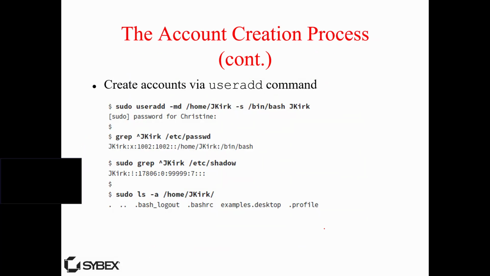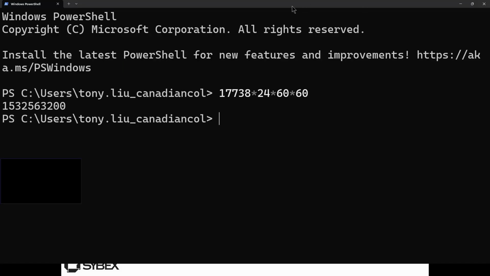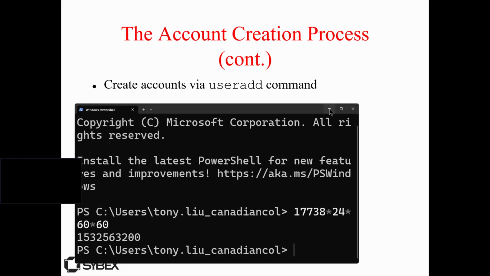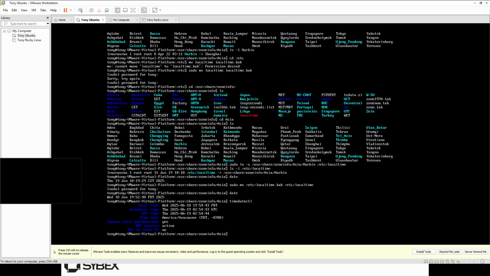So let's try this command. The create user command is called useradd. To create a user, you need sudo. So let's try create a user called jkirk.